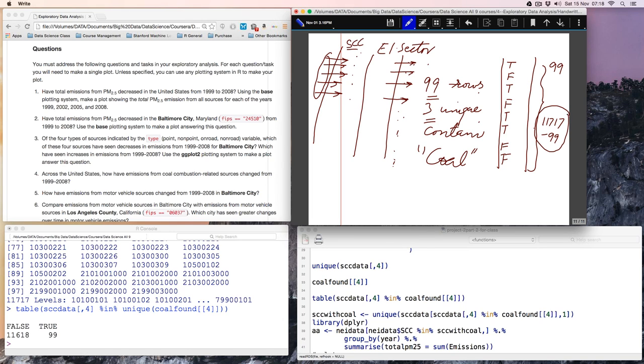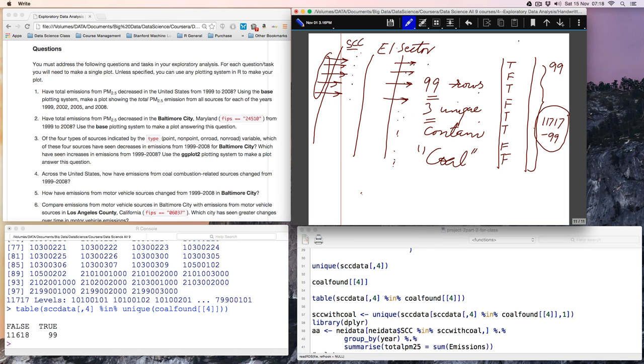So these are the falses. I just wanted to see how many trues and falses are there, right? It should be 99. So the table command that I executed does that for us. If I have a vector of two values or three values, it will compute the frequency of each of those. That is what the table command does, right? So table command was clear to you, right, Jatin?